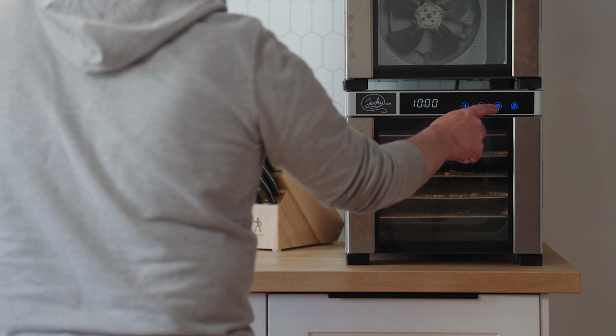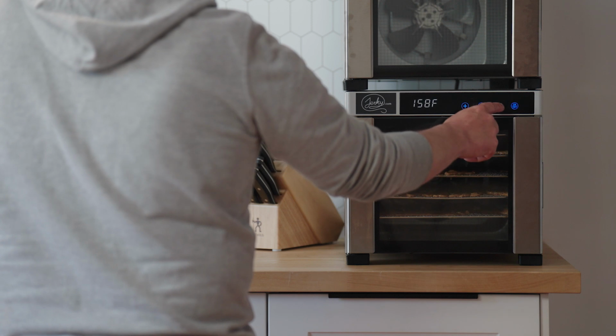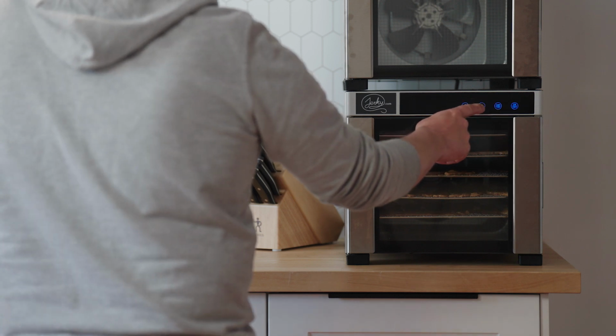Set your time and temperature for your desired texture. On bacon, I usually run it a little higher, so I'm gonna run it at 158 degrees, and I'm gonna start checking it about 5 hours.